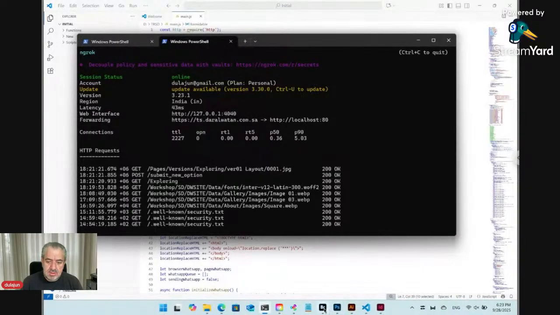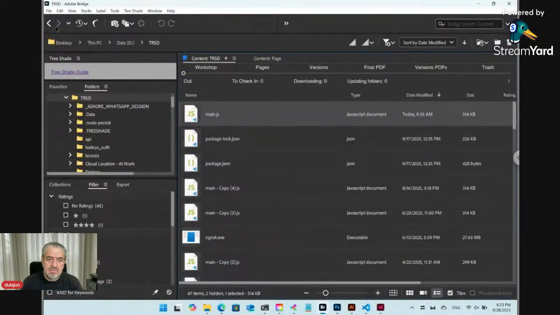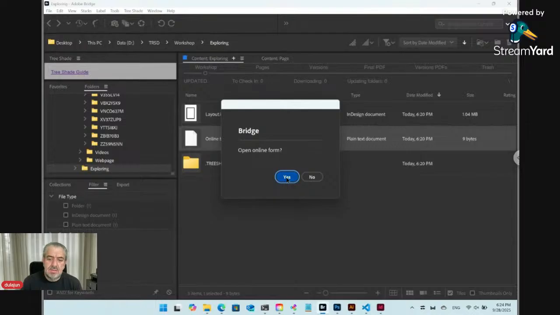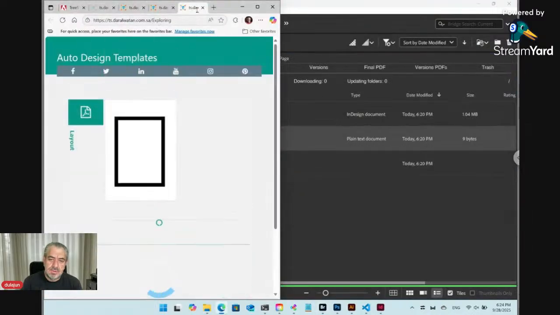So you can reveal the online form from the project folder, like here, double clicking and click yes to open. Now you have this URL. You can share it with your collaborators, marketing team, your customer, anyone who wants to edit the content directly without involving the design.